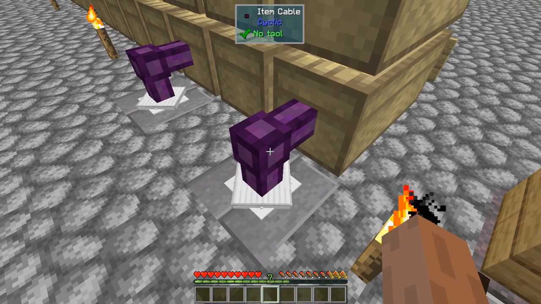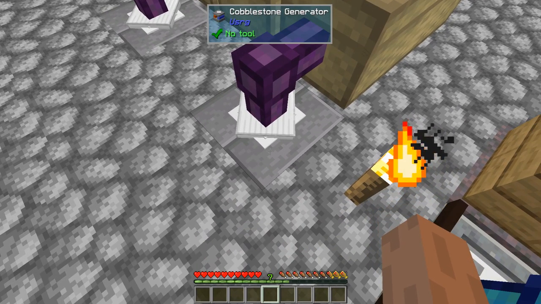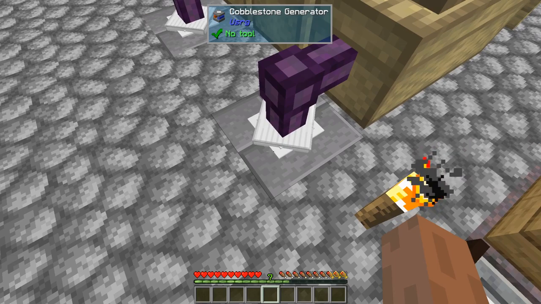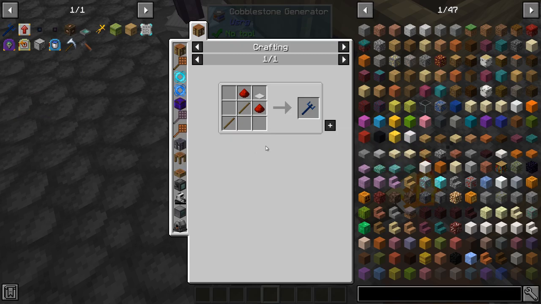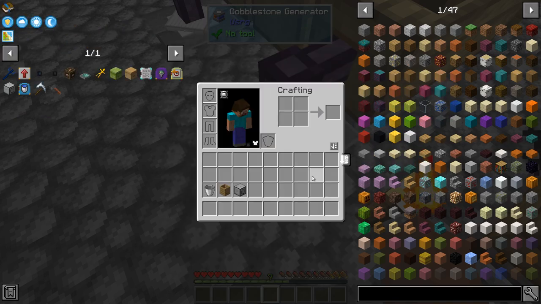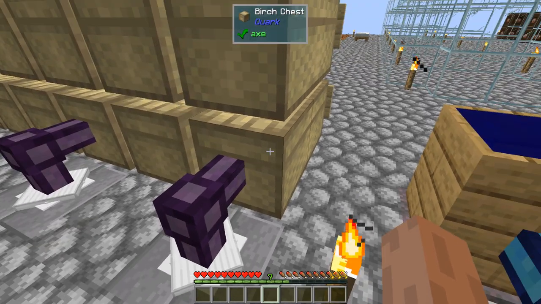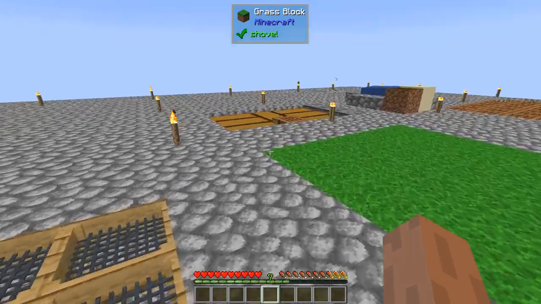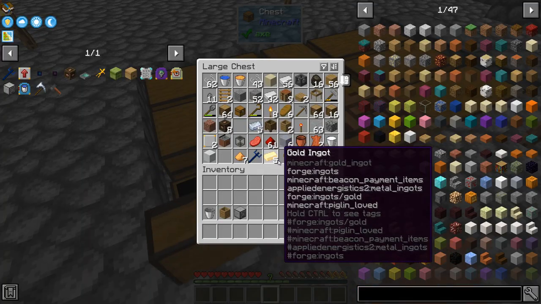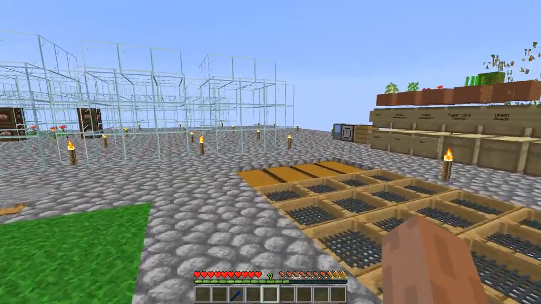Then I made some item cables from Cyclic, and I connected it to the cobblestone generator, and I used a wrench. It's a simple thing, you right-click down here, and it puts it over there. Ooh, something I should show you about the wrench. I'd even forgotten it. I've done this before on video, and I forgot how to do it.